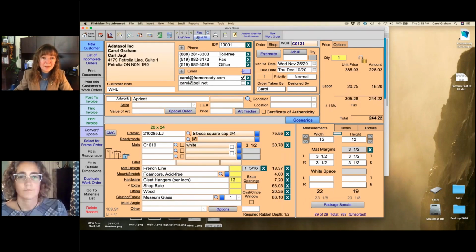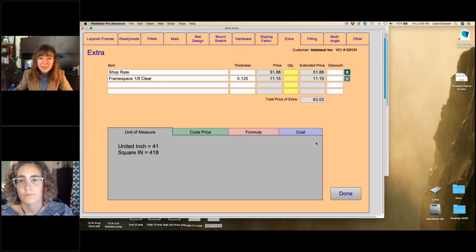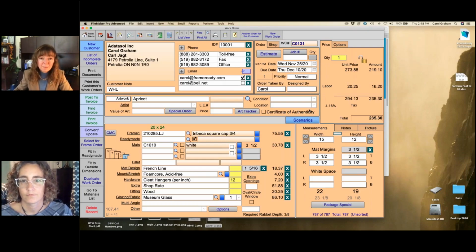So let's go back, find all, last record. There we go. This shop rate is based on pieces, because I'm going to take that out just so you can see it: if I have 1 piece, then that's the amount. But if I have 10 pieces, it's obviously going to change the amount here, because it takes that amount, multiplies it by 10, and adds it into the total amount. So when you're looking at that report, look at the number of pieces that you do, not necessarily the number of work orders, because they could have a multiple on there rather than just being the number one.